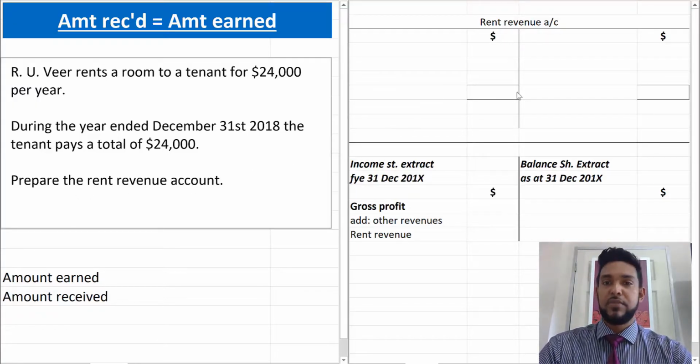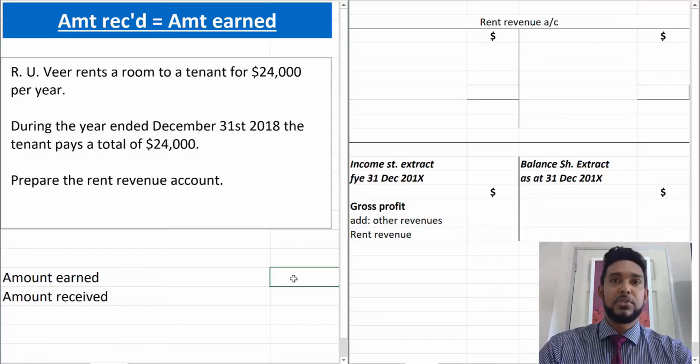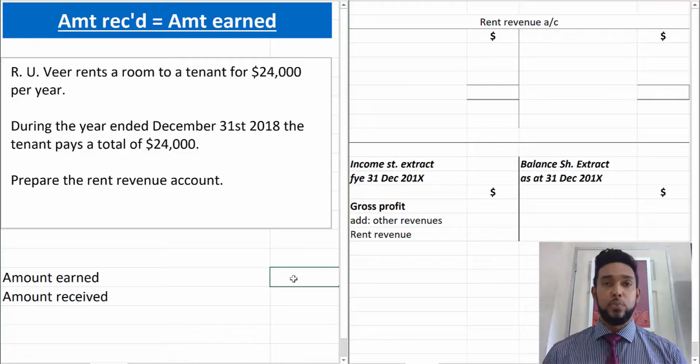So I know you're seeing the rent revenue account up on the right-hand side here, but before we get to that, I like to do a bit of analysis. I don't just like to jump into T accounts and debits and credits. I like my students to understand why we do things, or even if not why, the way things work, because accounts is not supposed to be some esoteric or abstract subject. It really is a system of keeping track of the ins and outs of finances, of money, which is something very important. So just a basic analysis here.